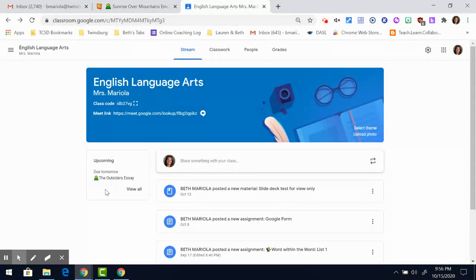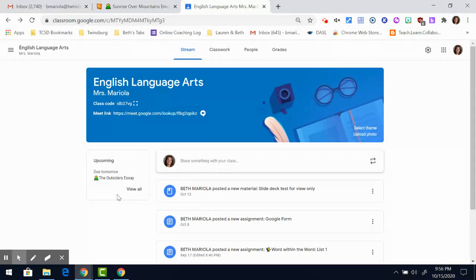So this is just a quick reminder that if parents and students are looking at what is assigned and upcoming, it must have a due date to show up here on the left, okay? Now, that doesn't mean it doesn't show up on the to-do list. It will show up on the to-do list, but it will not show up in the Upcoming segment of the Google Classroom. So let's look at the to-do list from a teacher's standpoint.